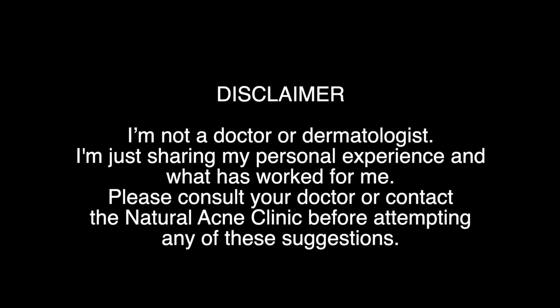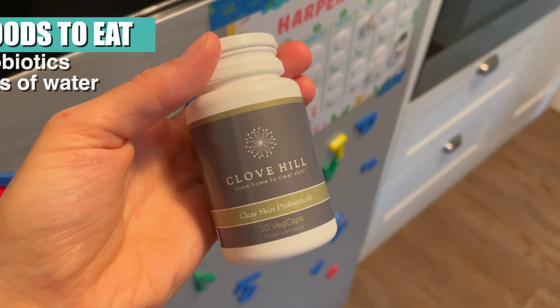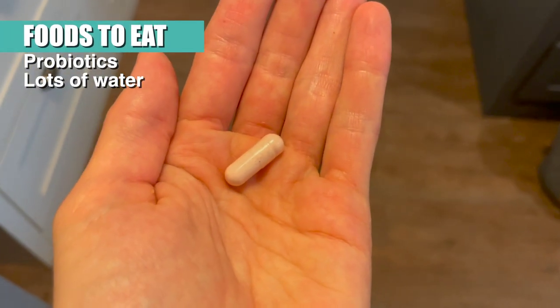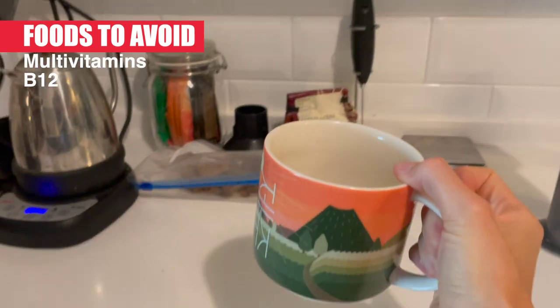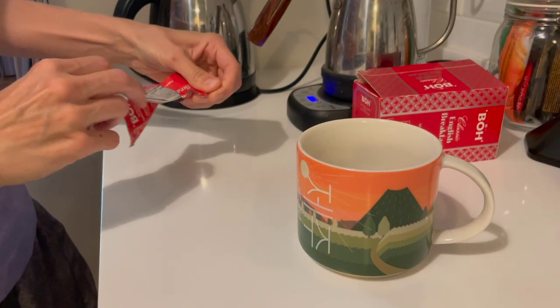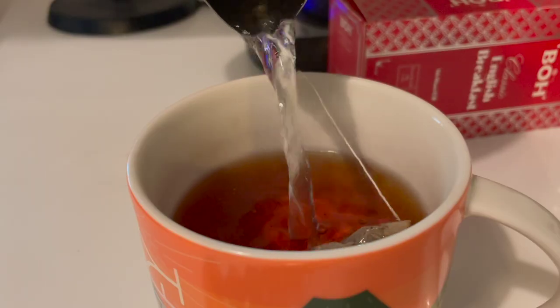Let's jump back in time to my breakfast. First thing in the morning I would start with a probiotic on an empty stomach. I would get these from Clove Hill — I don't know if I noticed a big difference in my digestion, it stayed pretty much the same over the course of the four months, but I always took this every day, one pill on an empty stomach and tried to drink a ton of water. I actually had to stop taking multivitamins because B12 in high doses can cause acne. Obviously as someone who eats a plant-based diet, it's really important to get enough B12 from supplements or fortified foods, so definitely do this with the help of a doctor or make sure you're getting your blood levels checked.